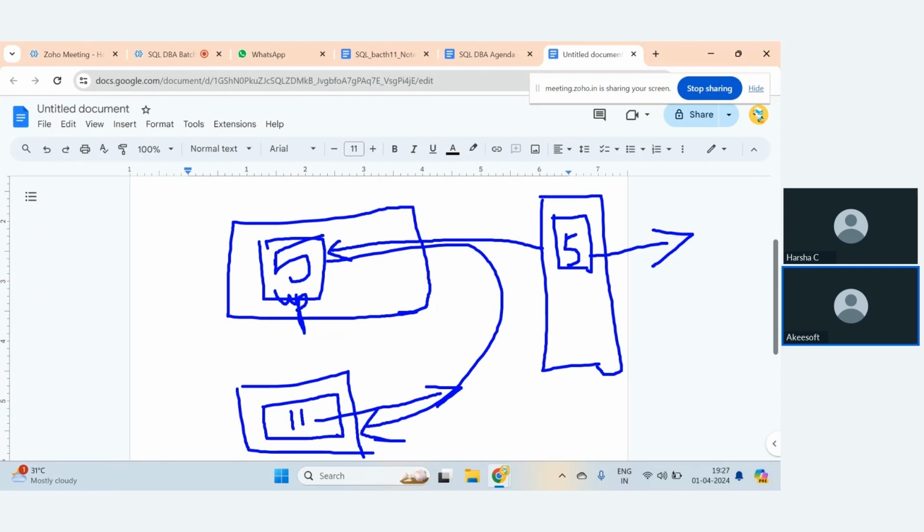What is the process? Think that we have 11 rows and the customer updated 5 rows. How will the log get committed to the permanent data file?